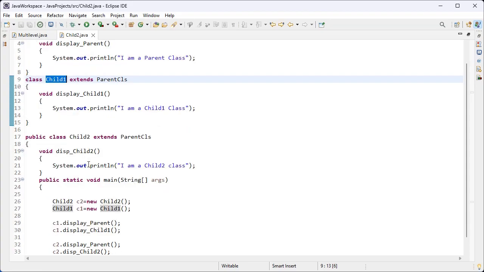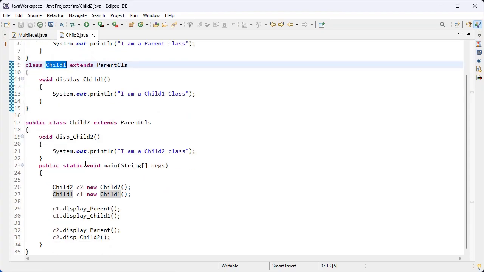So how many objects do we have to create? We have to create two objects, because in this particular example I have created only two children. For a single inheritance, we create a single object to call methods from the parent as well as the child.